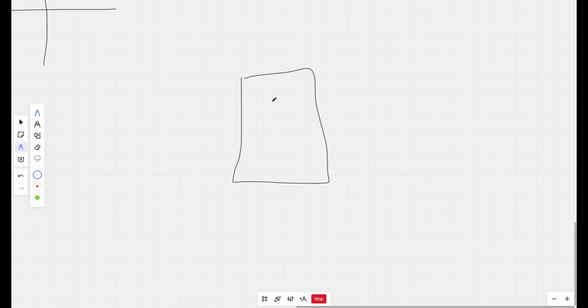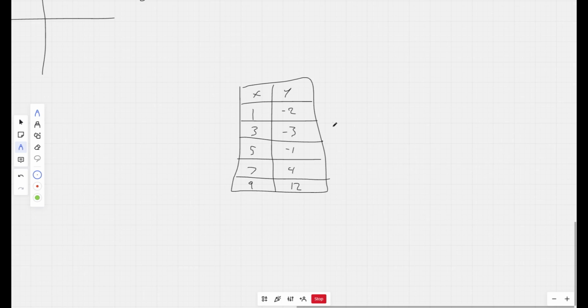So let me just draw this out for you. I'll be right back. Okay, we're back. So if we wanted to determine the degree of this table right here, it looks like a bunch of gibberish. Because normally you're used to going through and being like, okay, first you check if they're in equal intervals. So you go, this goes up by 2, this goes up by 2, this goes up by 2, this goes up by 2. Okay, we're good, right? Equal intervals, so we don't have to do any fancy math or anything.